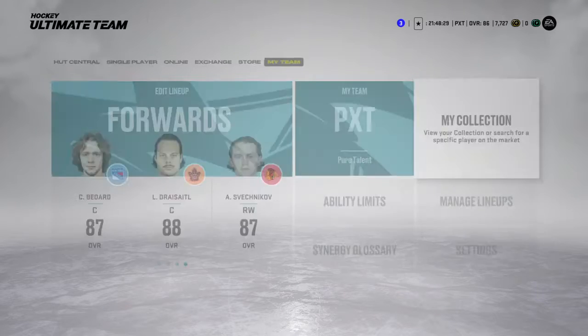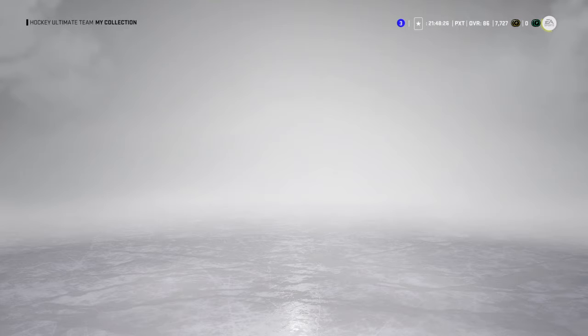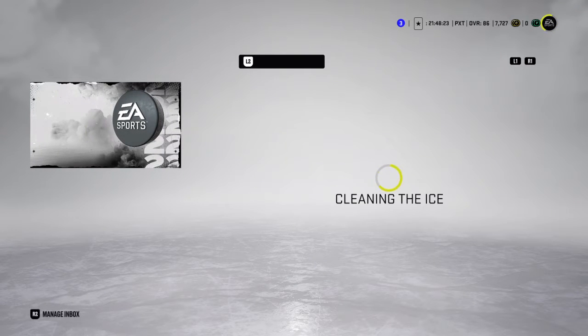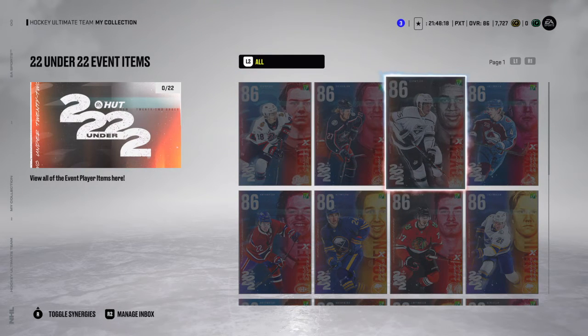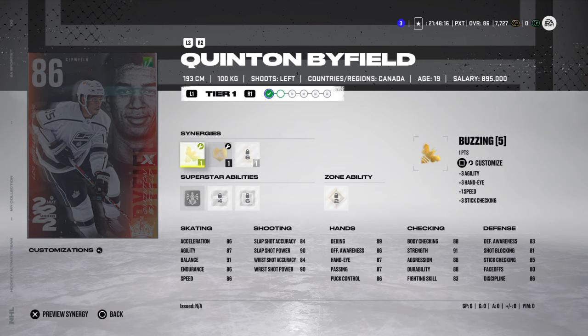I'm gonna show you guys the new ones that came out here for the 22 under 22. I did do a predictions video on this. I was a little wrong, but I did have a few that were right, so can't complain on that. So obviously we had one of the first newer ones here from my hometown, Quinton Byfield from the Sudbury Wolves, now playing with the LA Kings.